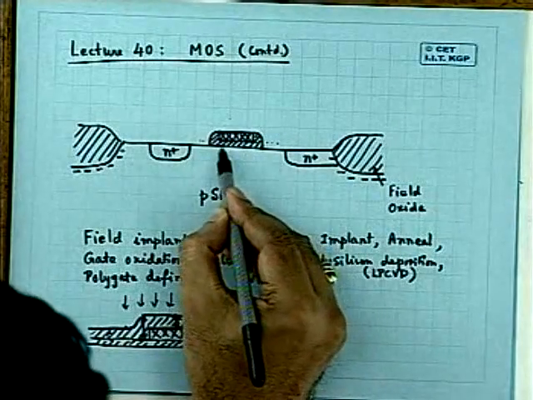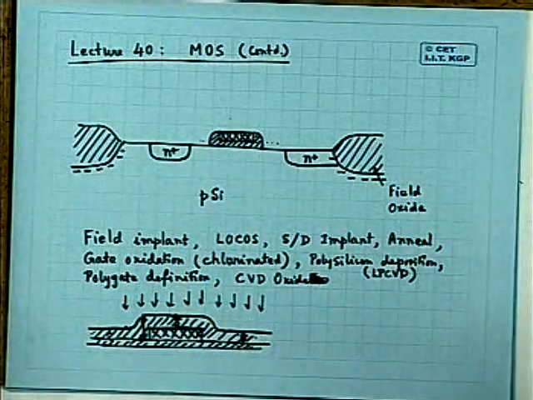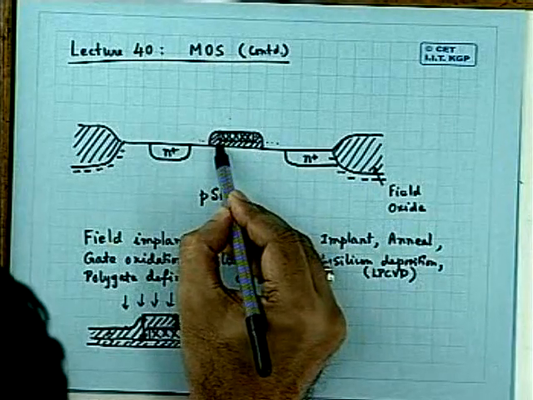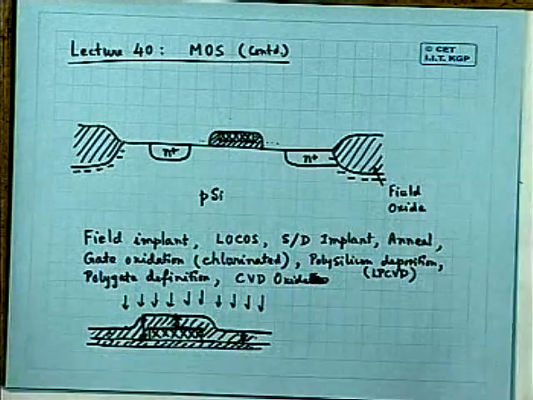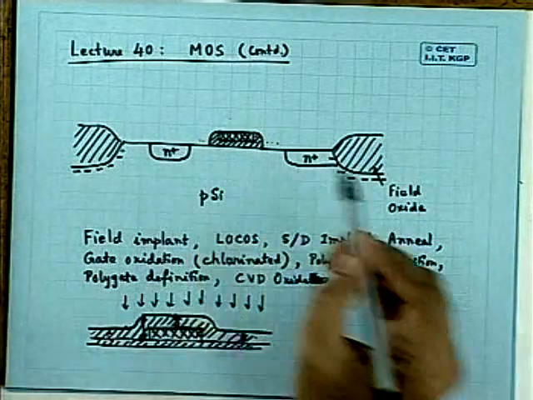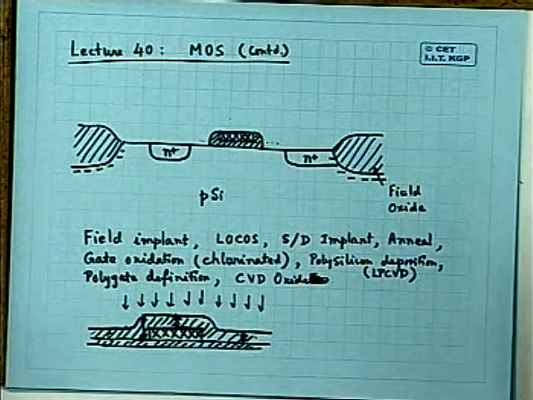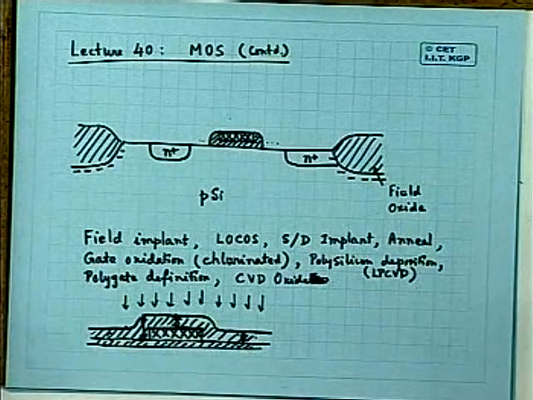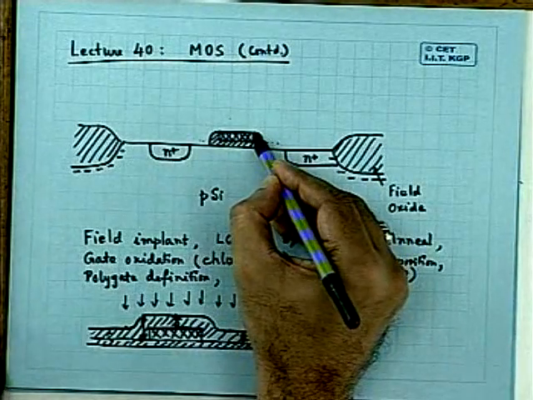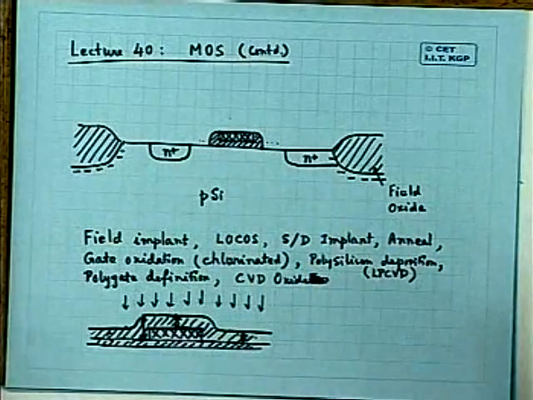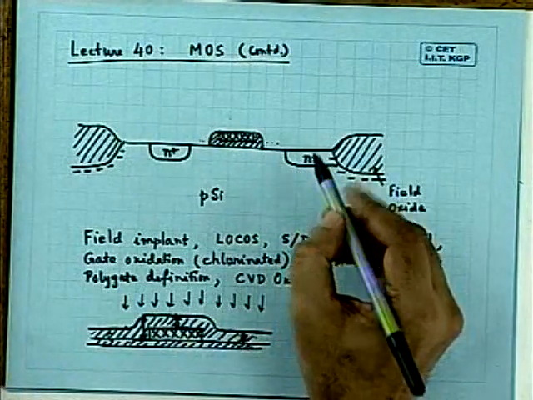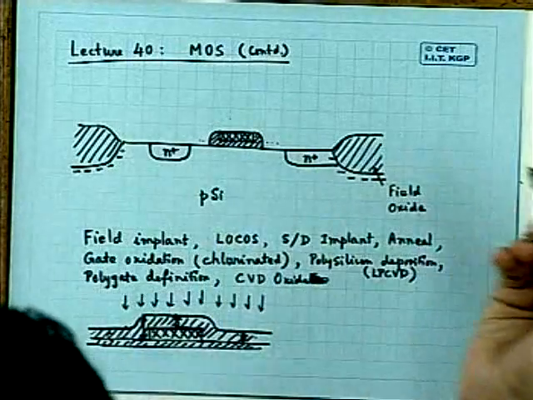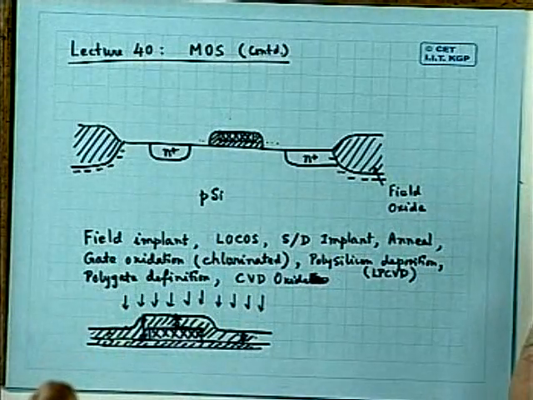This is the ultra thin gate oxide. From here to here, I have not maintained the scale at all, I try to maintain scale. This is the ultra thin gate oxide whose thickness is around 200 angstrom, 150 angstrom. But on the sides also there is an oxide. This oxide of course was deposited CVD oxide, and the lateral thickness may be say 1-2 microns.